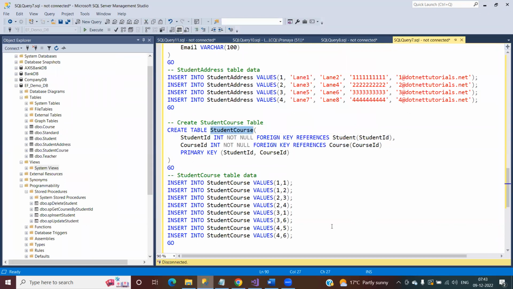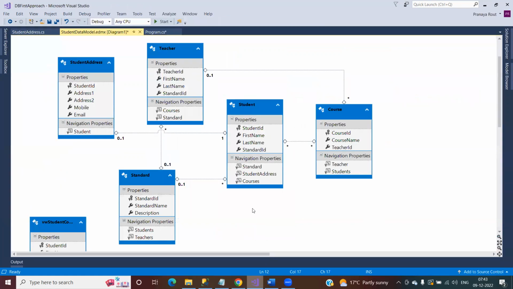Right? Why is that entity not available here? Because we are not going to do any kind of operations to insert data inside this table. The Entity Framework will take care of this. Whenever you enter one student entity and course entity, that combination is going to be inserted inside that table, and that table relationship is implemented here as many-to-many.